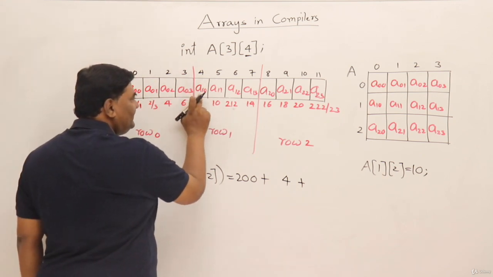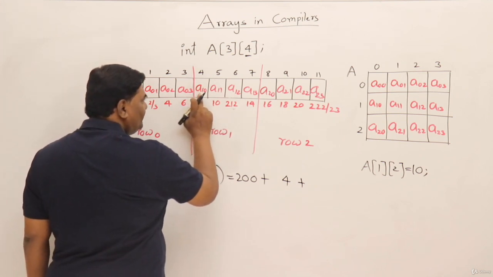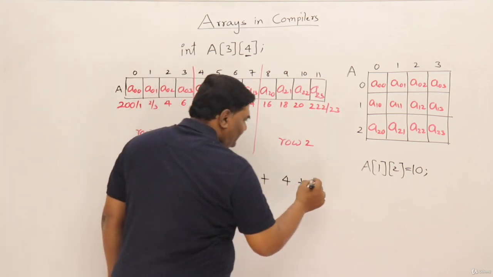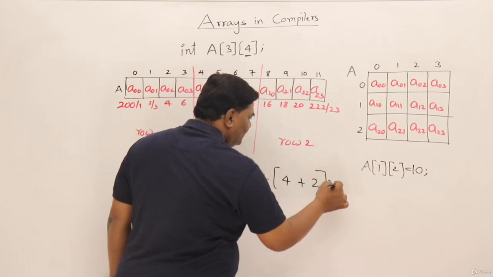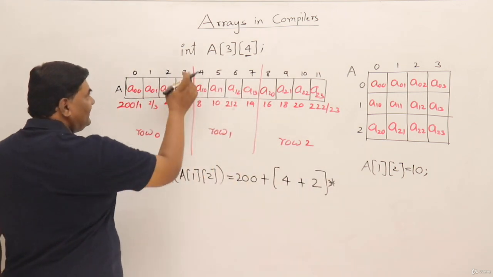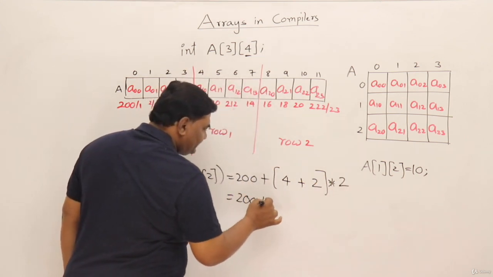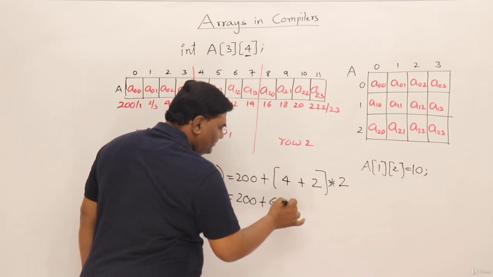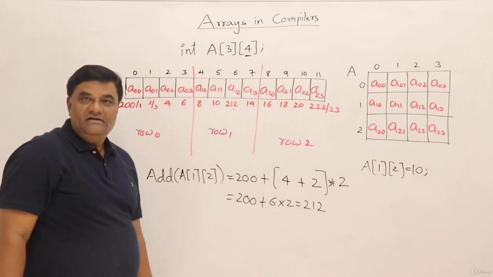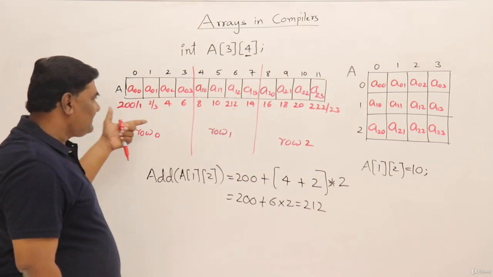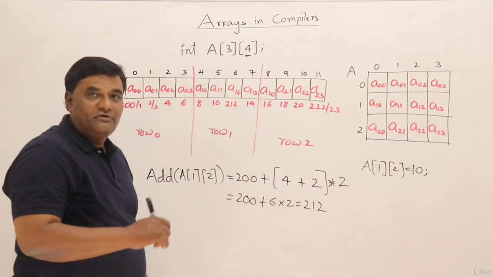So here I was in the beginning of the first row. Now here I am in the beginning of the next row, that is index 1. So from here, how many elements should I move further? 1, 2 elements. So I should move further for 2 elements. Then this should be multiplied by 2 bytes for each element, because it's an integer. So this is 200 plus 6 into 2, that is 212. Yes, I got the address. So I have just worked out by taking the addresses and the index, and I got the address, that is 212.